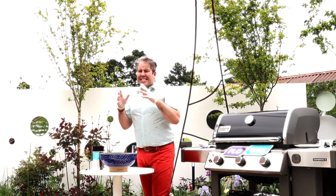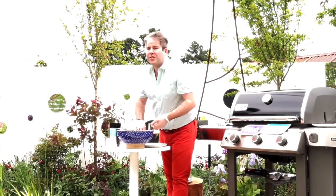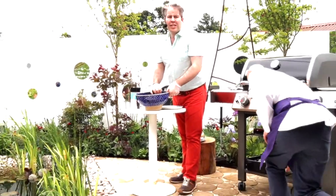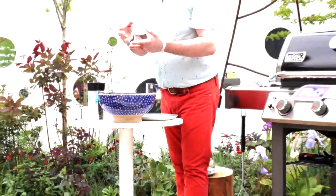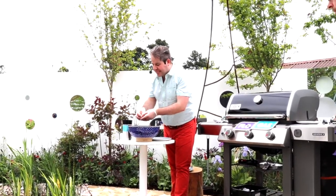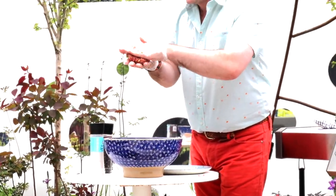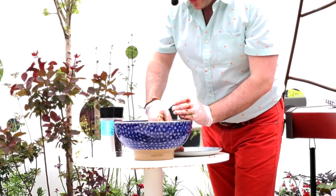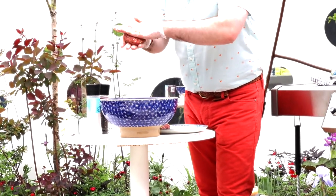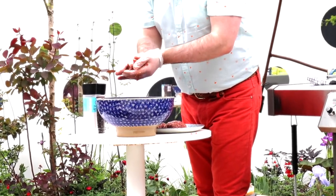With gloves on, give that a good mix-up. That mixture can also be used for lovely meatballs, or you could press it into a two-pound loaf tin and turn it into a terrine — like a meatloaf that can be served either hot or cold. Then I'm going to take some of the meat and mould it up into little patties, shaping them nicely. They're ideal for putting in the freezer — just wrap them in cling film, not tinfoil, because it's hard to get the tinfoil off when they're defrosted.